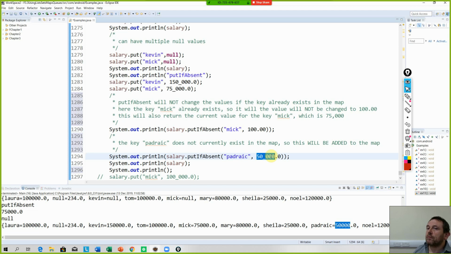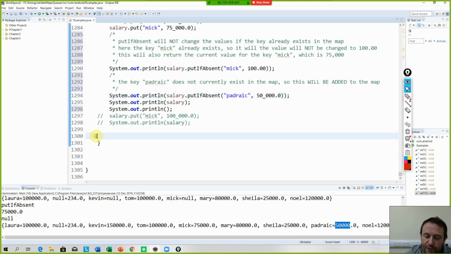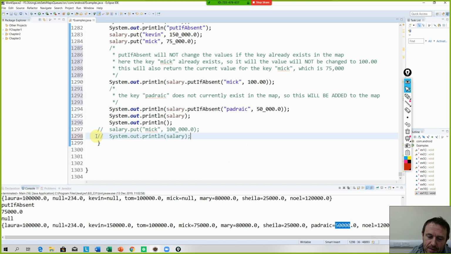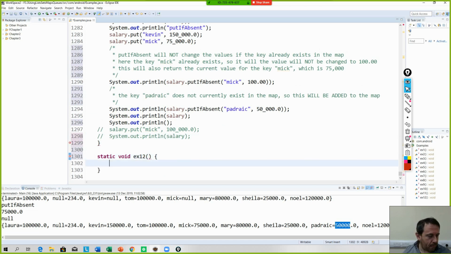Right, now we're going to start creating a few more complex maps. So I think we'll create another one, static void ex12. So I want us to go to the fireman class, which we should have there somewhere.